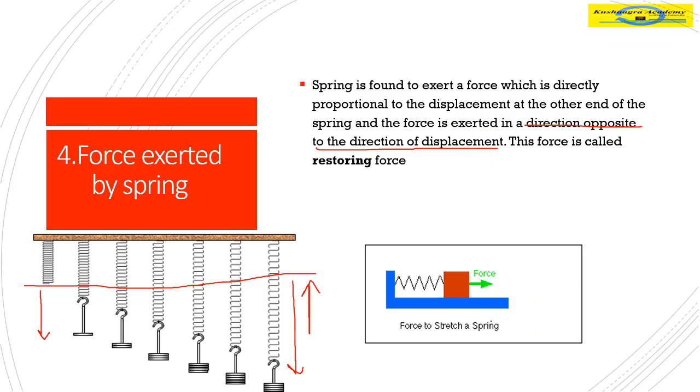Here in this diagram also we can see the normal mean position of the spring. If it is stretched ahead, the force is applied backward because it wants to retain the original length. And if it is compressed, the spring pushes it to the right. The spring always wants to reach its normal position. If we are extending it, it wants to come to the original position. If we are compressing it, again it wishes to come to the normal position.